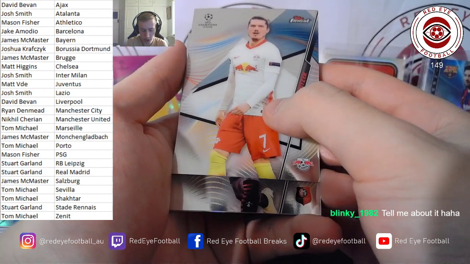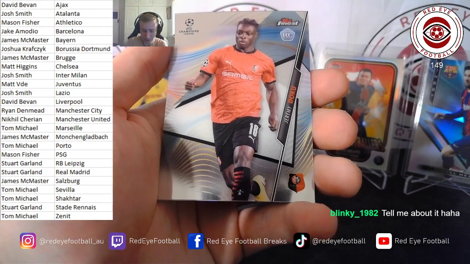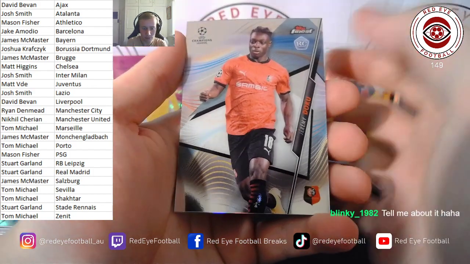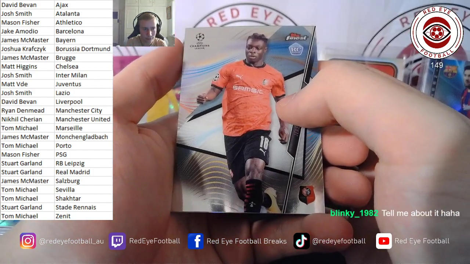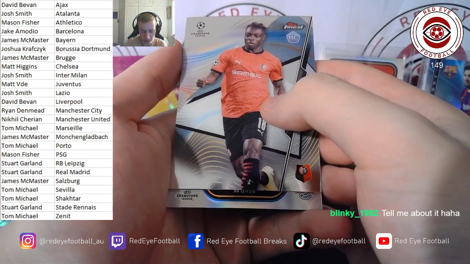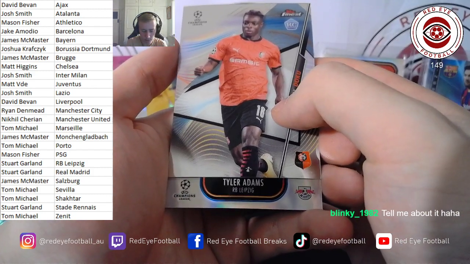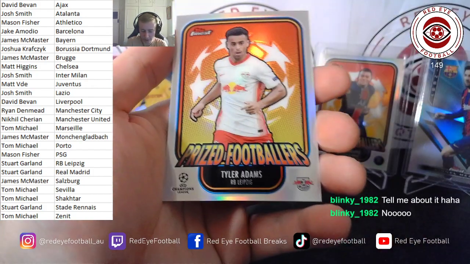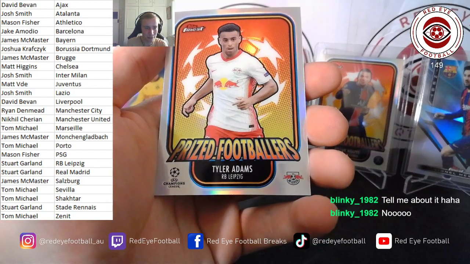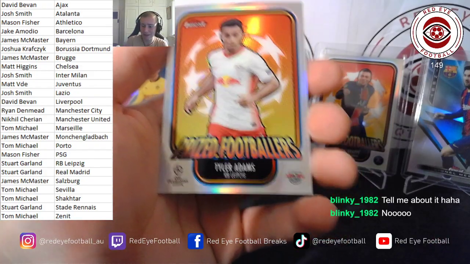We're going to Rene. Here we go. Could this be it? Could it? No, it's Doku. Still a good card, but not quite Camavinga. Got excited for you, Stuart. Oh, here we go. It's not, is it? Oh, RB Leipzig. Prize footballers. Stuart Garland. Tyler Adams. Prize footballers. Hello, there we go. Now you didn't get the Camavinga, but you did get a prize footballer straight after. You can't be too unhappy about that.